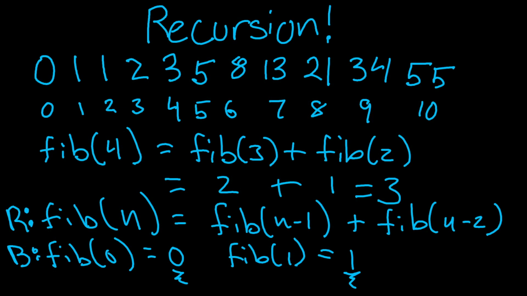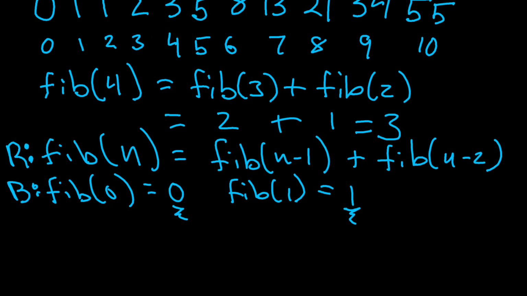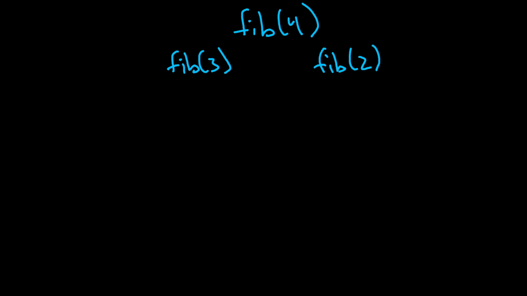Let me click back over to this. So what is that all about? Well, if each call produces 2 calls, let me just do Fibonacci of 4. See if I can fit this all in here. When I call Fibonacci of 4, it's going to call fib of 3, and it's also going to call fib of 2.